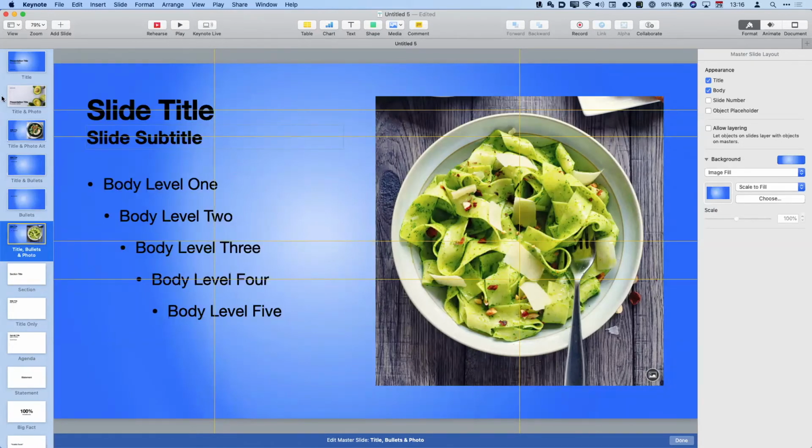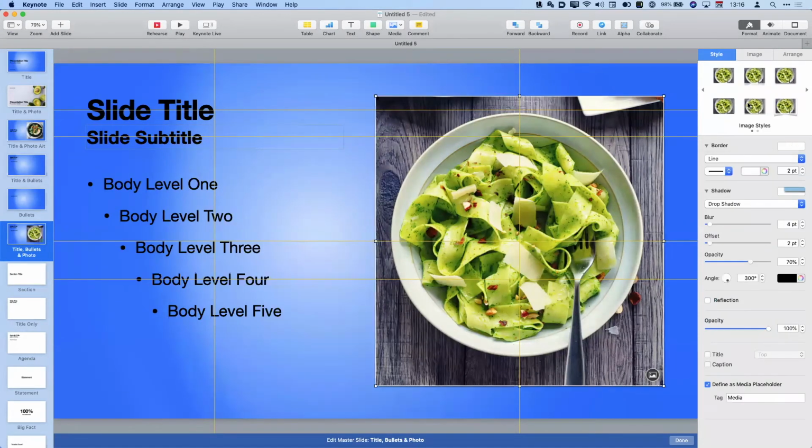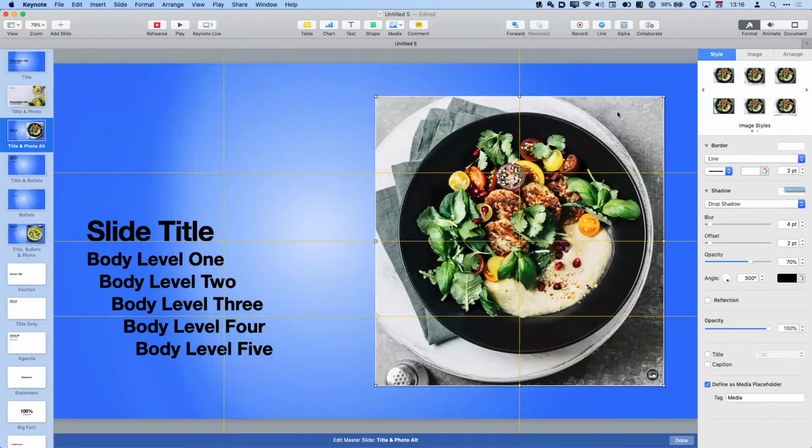And this doesn't work so well against a black background, against a colored background now. So I'm going to click this image, and I think it would work quite well with a picture frame. So let's take something like that. That makes it stand out a little bit more. So that's fine. It doesn't sort of disappear into the background. And I'm going to do exactly the same thing to that one over there.